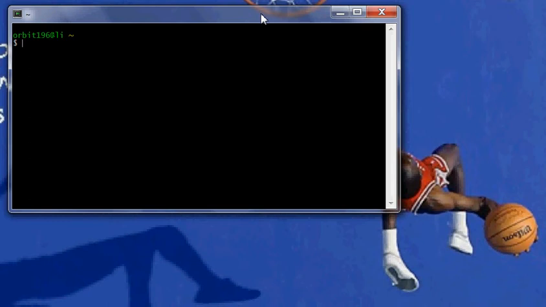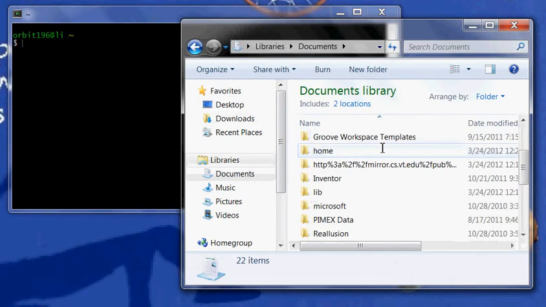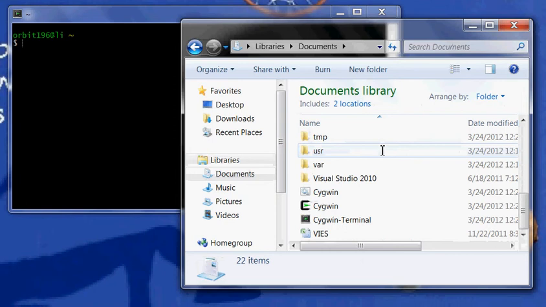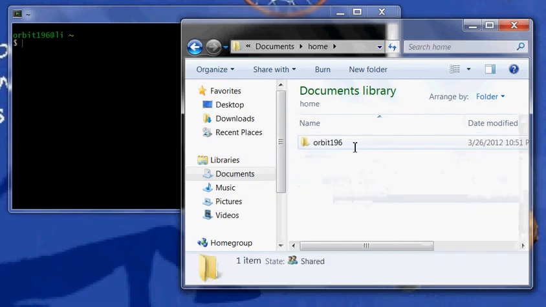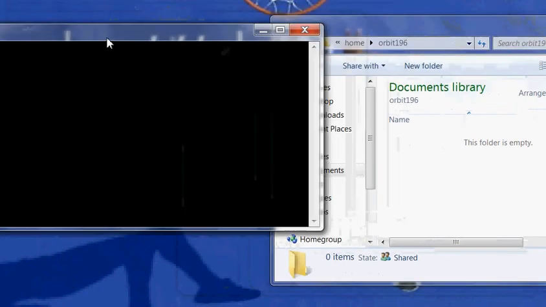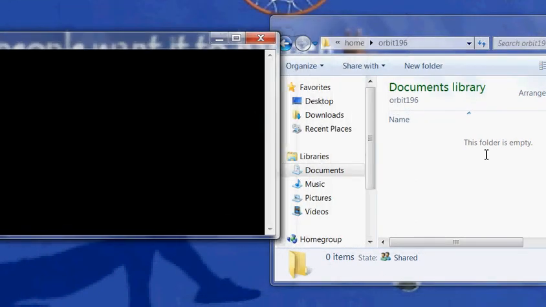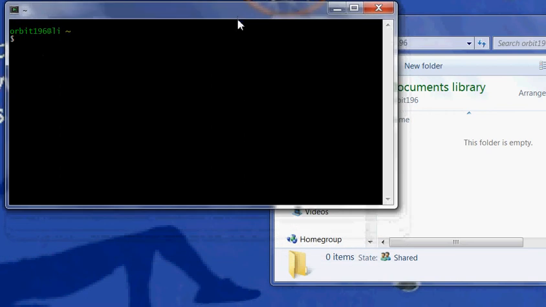So first of all, let's go to where you directed your home directory in the download. For me, I put it in my documents. Where you put your home directory, there should be a folder that says home. Now go to the very end until there are no more folders. The folder is empty. Just as you can go through folders in the Windows operating system, you can go through the same thing in the Linux operating system.